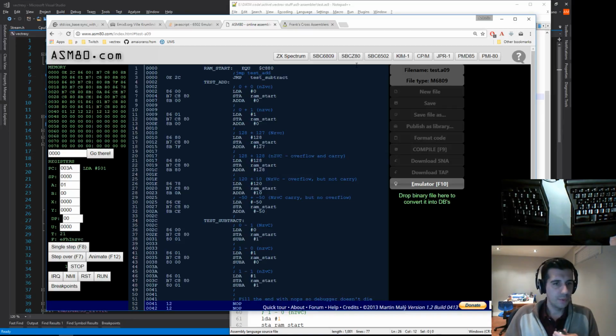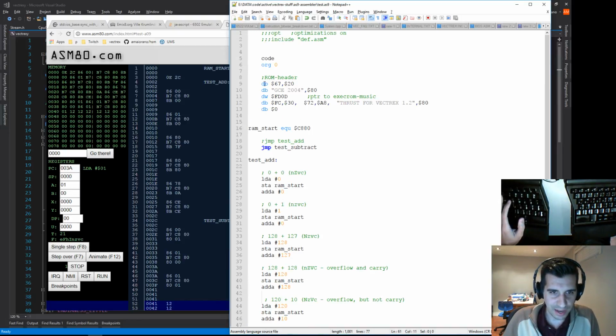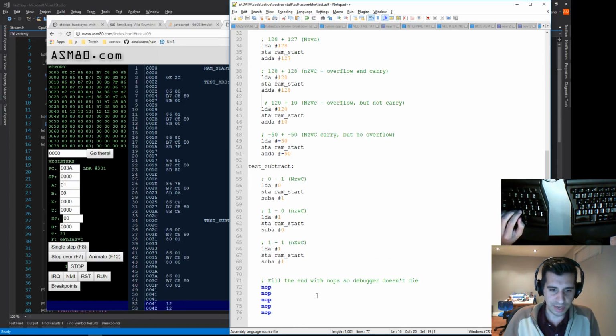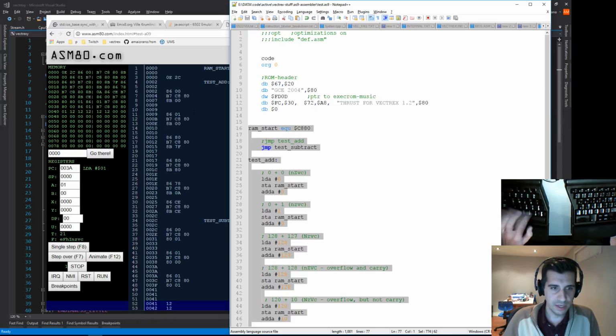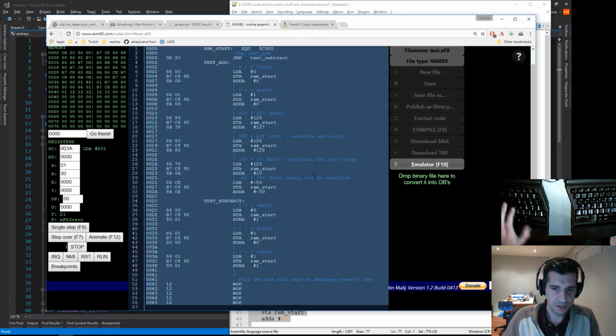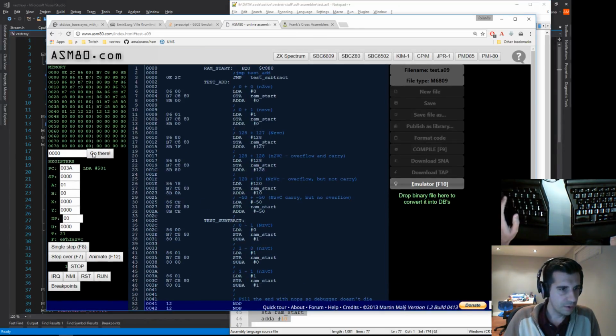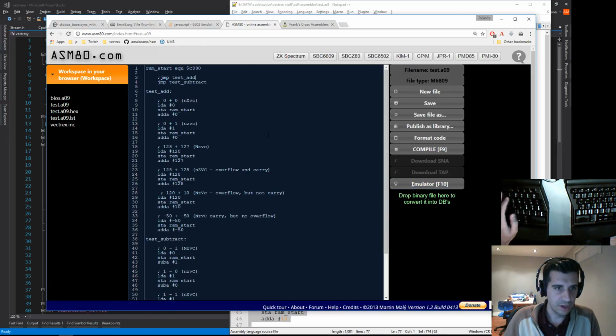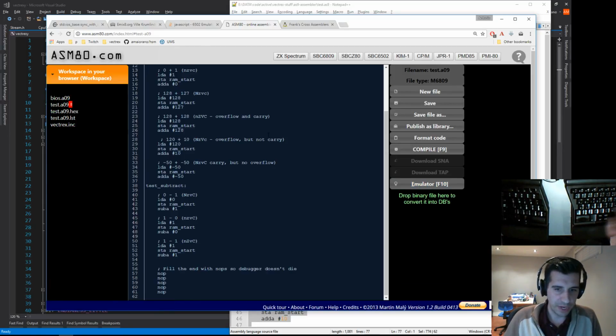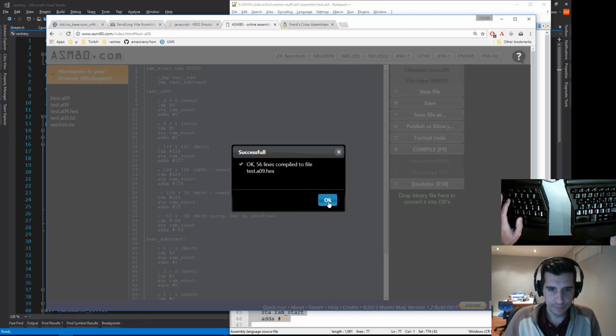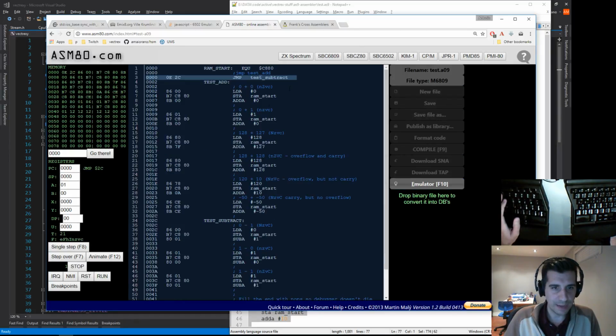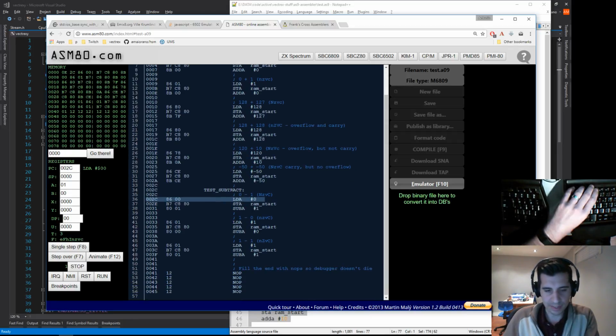So what I do is I write my code and then I copy, actually I don't copy all of it because it doesn't like this part here, but I just copy from here downwards like this. Sorry, I have to get out of the emulator. So this is where you enter code. I just put it in here, compile it, it compiles fine, and then I can run this emulator where I can step. So here I was in the process of testing subtract.